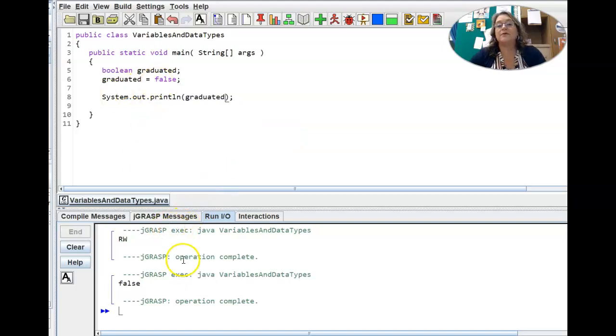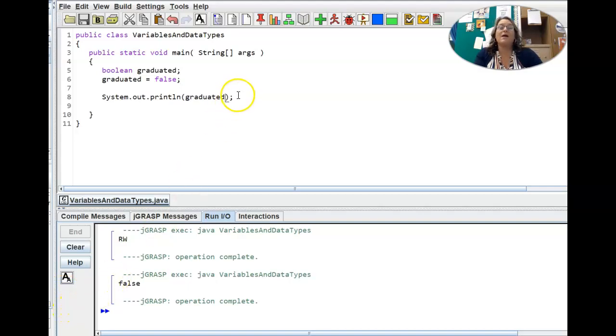Okay, and it returned to the console false, and that false is the value of the Boolean variable. It's not a string literal, right? It's not quotation marks around the word false. It's just returning the value of the Boolean.